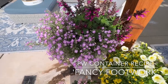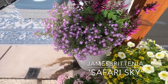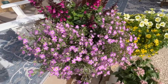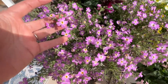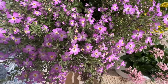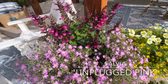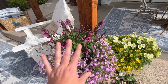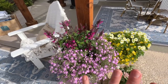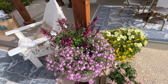This one is the Fancy Footwork recipe, which has Safari Sky Jamesbrittania — a new flower to me. It seems similar to bacopa, but while bacopas fizzle out in heat, this Jamesbrittania loves the heat since it's an African native. The name Safari Sky is absolutely perfect for the color. Right behind it is Unplugged Pink Salvia and I cannot tell you — literally 100% of the time during the day there are pollinators on this plant. The bees and butterflies are just shocking in how much they love it.